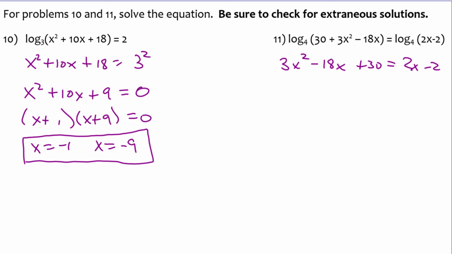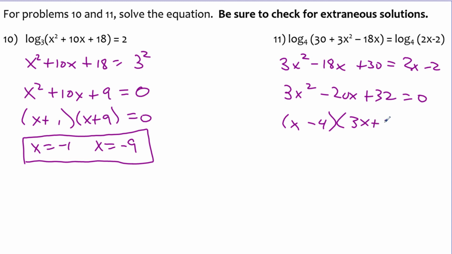Okay, so let me fix my pen again. Okay, so I'm going to say this is really 3x squared minus 20x plus 32 equals 0. Okay, and to the best of my knowledge, let's see if I'm remembering this correctly, I believe the factors were x minus 4 and 3x plus 8. So let's make sure this works. This is negative 12, and that is positive 8. Oh, I'm sorry, this is supposed to be negative. I was close. So this is supposed to be minus 8. Okay, so let's fix that, and then try it again. So this is really minus sign. So if I check, I get negative 12 and negative 8, which is negative 20. So these are the correct factors.